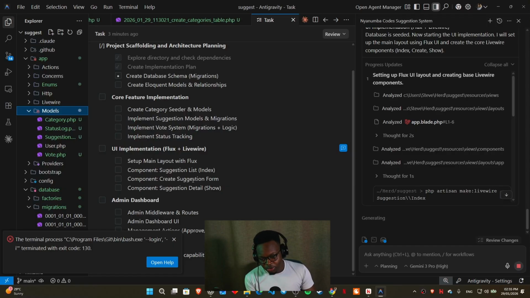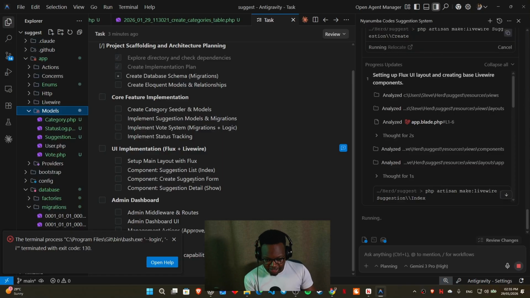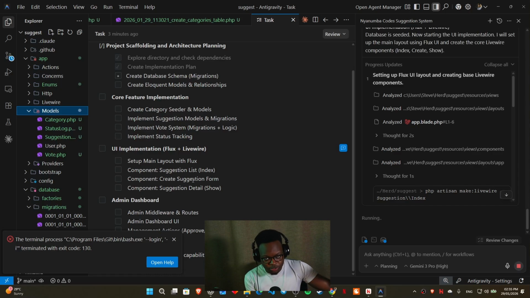Now the only thing is that I wouldn't want somebody to come in and put up a suggestion that is already there. Okay, so we'll also need to use a little bit of AI to look at the kind of suggestion that is being put across and see if it is the same as some other suggestion that is being put across by somebody else. Then there's suggestion detail, of course.